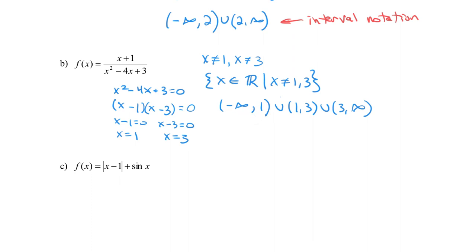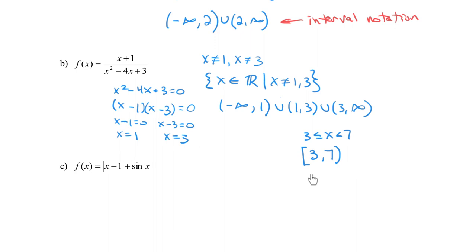So let me just mention one quick review. This doesn't have anything to do with this problem, but let's say we have 3 less than or equal to x less than 7. So just a quick review here. With interval notation, we would say we've got 3 and 7. We get a bracket on the 3 and a parenthesis on the 7.